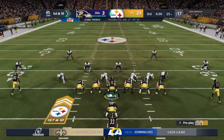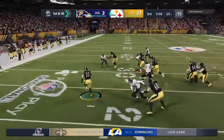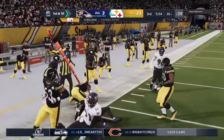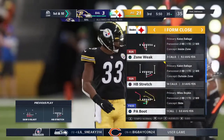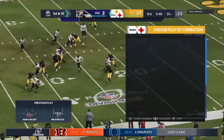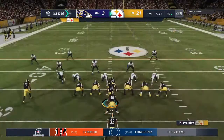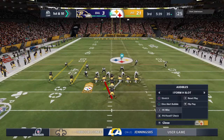And what I'm thinking is that the offensive staff spent the entire halftime just working with them on, here's what we think they're going to do to attack us in the second half. Nice first half that we've had, guys, but be prepared for some change-ups. We're going to see them when we kick it off in the second half. See how they handle any adjustments that might be made defensively. Ball up to the 35 now as they come up on 1st and 10.